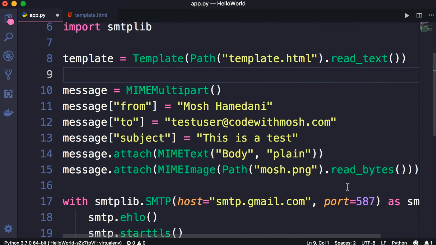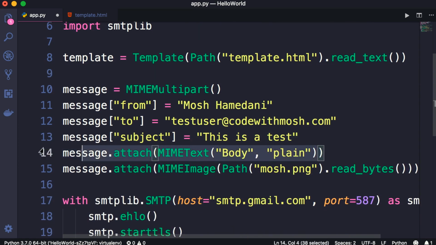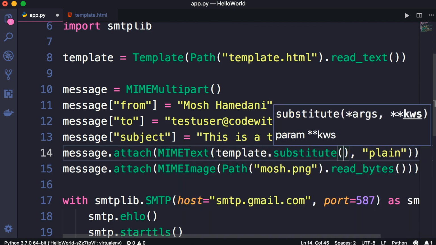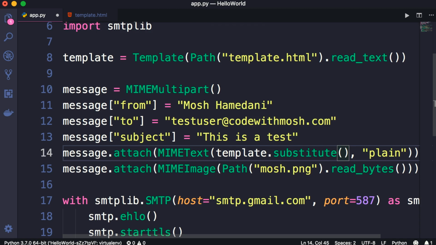Where we're attaching the body of this message, instead of hard coding this body here, let's call template.substitute. Now here we can pass a dictionary that contains key value pairs for parameters in our template, or we could pass keyword arguments. Now to make this code a little bit cleaner, let me put this on a separate line.